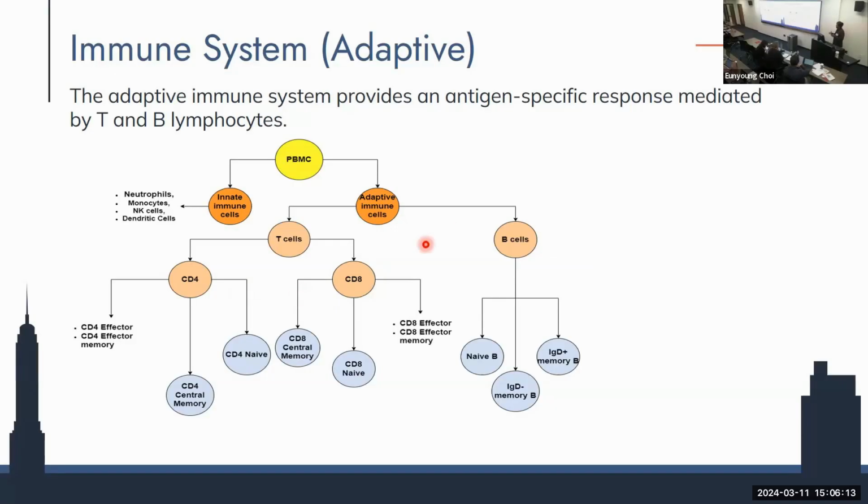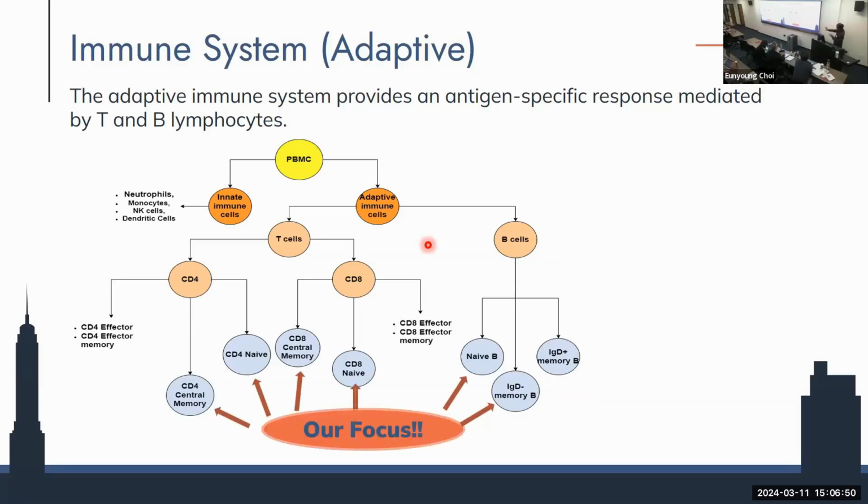So CD4, CD8 and B cells also have subsets. The two major subsets are naive subsets. As the name indicates, naive subsets are like young children. They can adapt themselves according to the incoming antigen, so they are very flexible. Flexibility is always good. And the other one is the memory subset. The memory subset remembers the antigen and carries forward that memory for an extended period of time, so that if a similar antigen occurs again, it knows how to fight against it, basically.